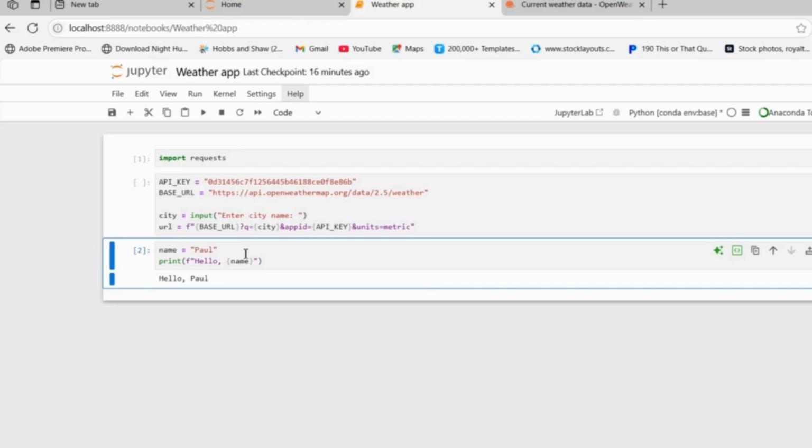So it's the same thing with the weather app. What this is going to do basically is bring out the actual city name and the API key into the URL, right? So let's say city is equal to Lagos, then the API key. It's going to bring out "enter city name", then the output is going to be Lagos, then the condition of Lagos, the degrees Celsius of Lagos and all that. Let me know in the comment section if you understood what I just said.